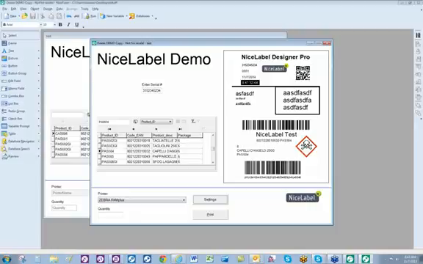So here at NiceLabel Americas, we do a lot of projects with our clients to create custom print screens for their workflow. Maybe they have a couple scans they need to make in a row, so they scan each barcode. We can program it to automatically jump to the next field, so they don't have to click on the next field, then scan. So we can really make printing a little more efficient, as well as data entry.